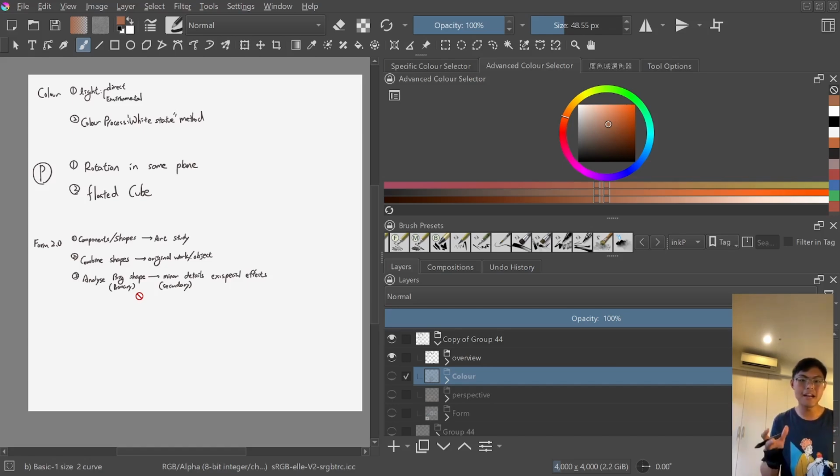In terms of color, we went through the light analysis, the directional light and environmental light, as well as the new color process, the white statue method, where you are able to change up the lighting, its strength, its color, as well as the base color. And you don't have to think about the effect that it can have on the base color because the computer will do it for you with the layer mode of multiply.